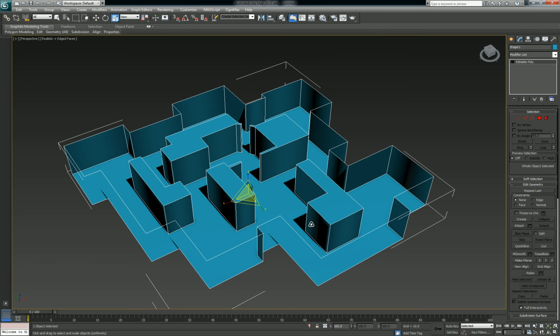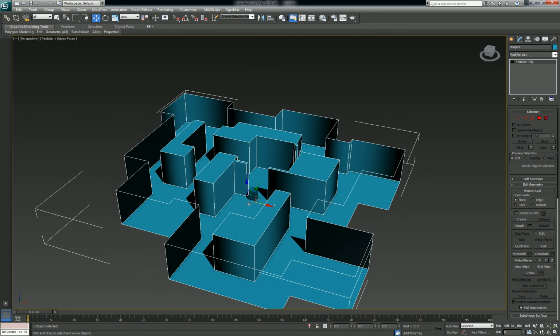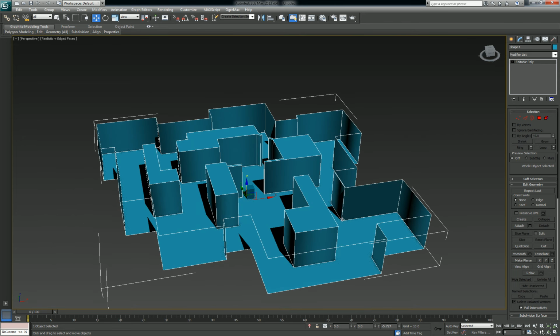I already have a file set up called test, and in that test is a spawn point where my player model will always spawn at 0, 0, 0. So I move my design, my layout, to 0, 0, 0 to ensure that where the player will spawn is not inside a wall, and then I export this as an ASE file.